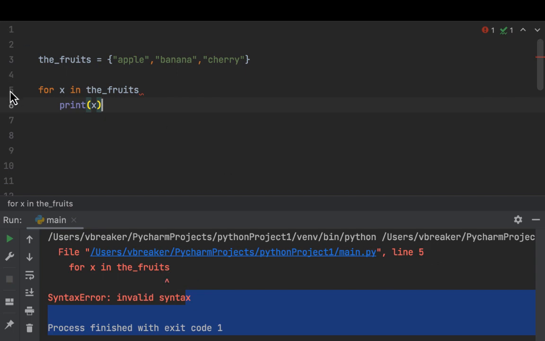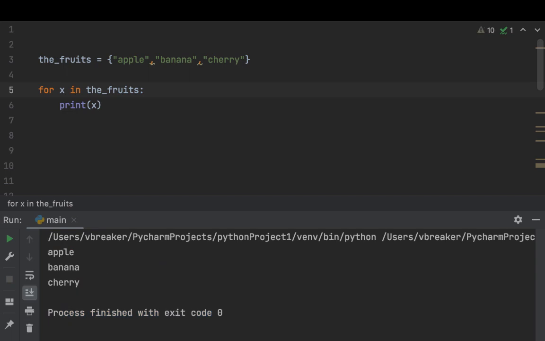I showed you in our preview how to handle this, but I'm going to show you more how to tackle errors when you face this kind of error in the code. So for x in the fruits, there was something wrong with the colon, so let's fix it. Perfect. So now when you run the code, for x in the fruit, print x.